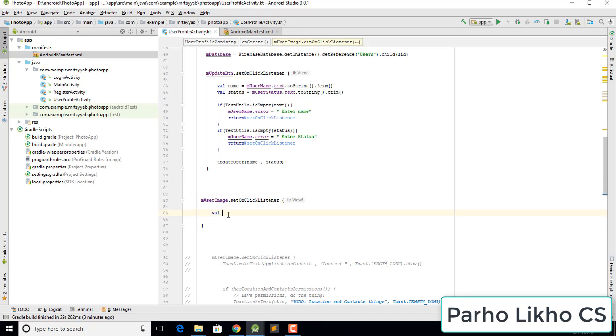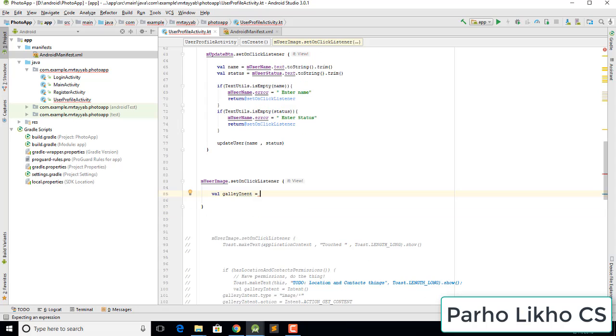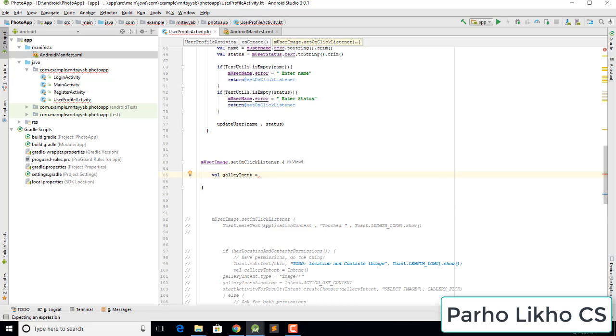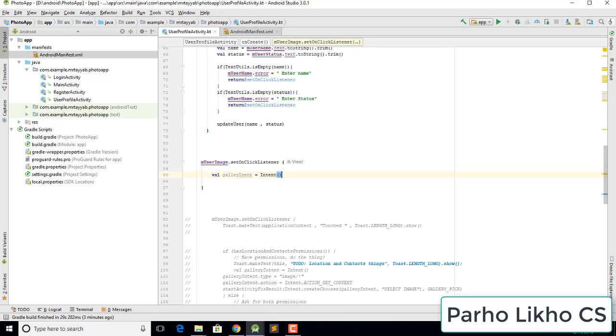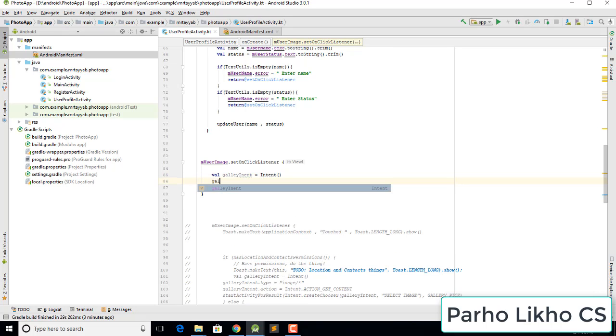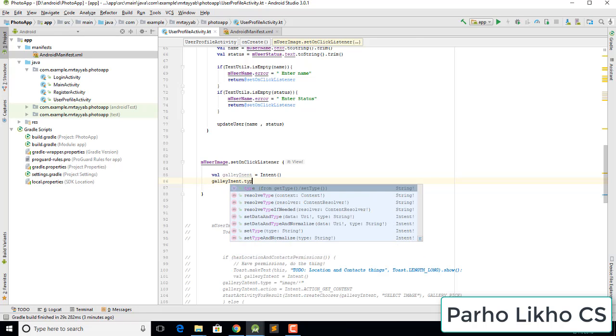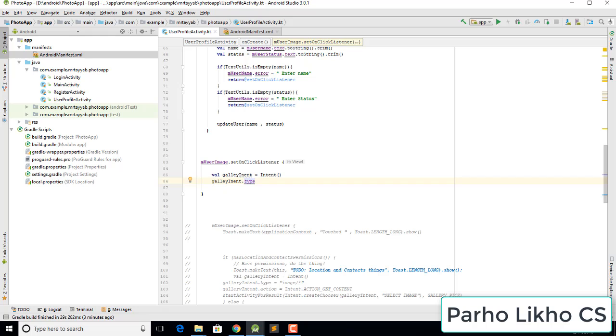Here we need to run open gallery. So I write galleryIntent, equal to a new Intent. Next galleryIntent dot type equal to image slash star.